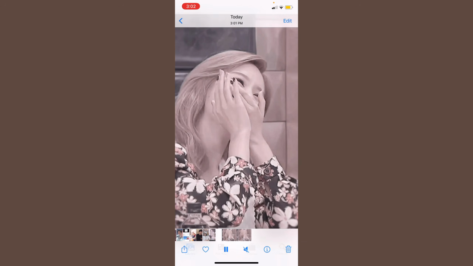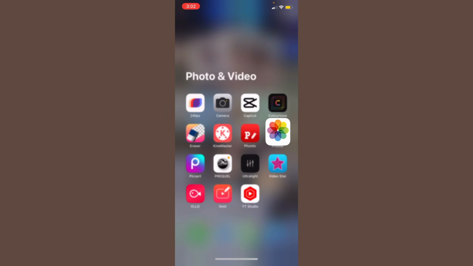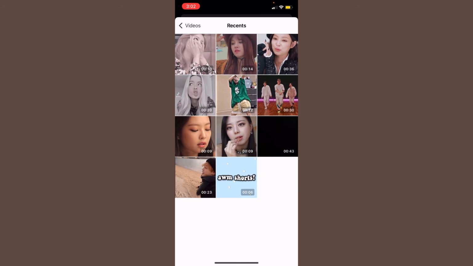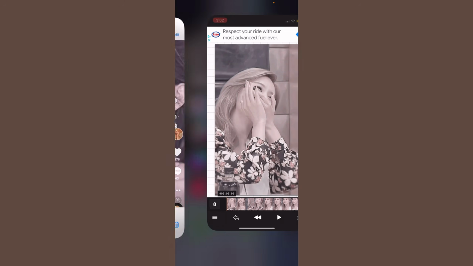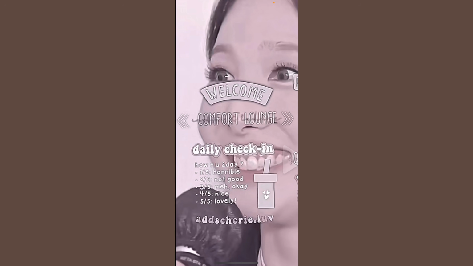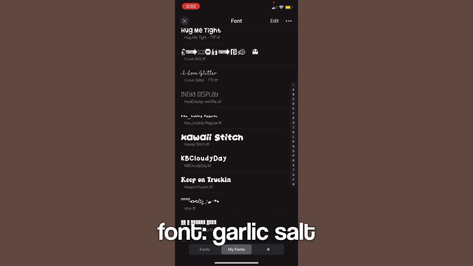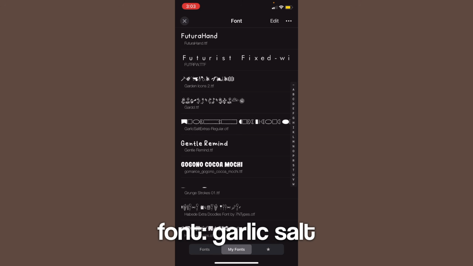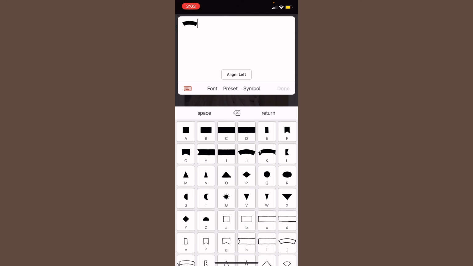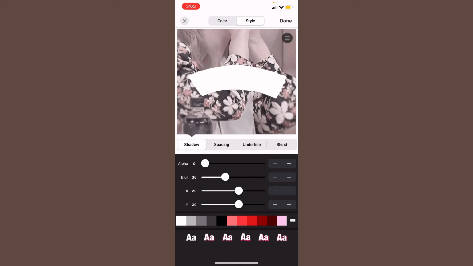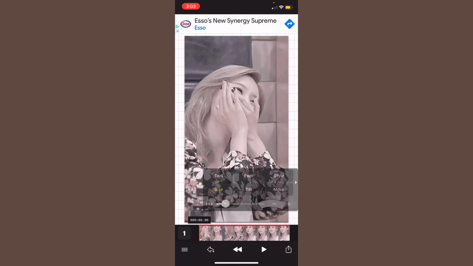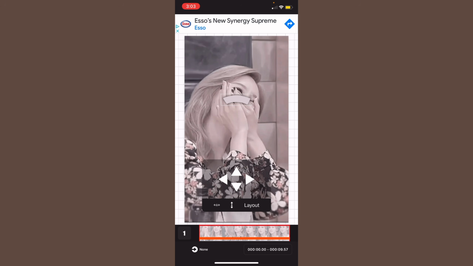Okay, so I did the coloring on my video and now I'm just going to go ahead and go on to Font. So you're just going to click Load New Project and import your video. Then the first thing we're going to start off with is this. So you're going to use the font Garlic Salt, and you can use the QR code. Since I didn't do a coloring tutorial, you're probably going to be using your own coloring, so your QR codes are probably going to be different than mine. So I'm not going to give QR codes. And you can just put that, I'm just going to put it in the middle for now.